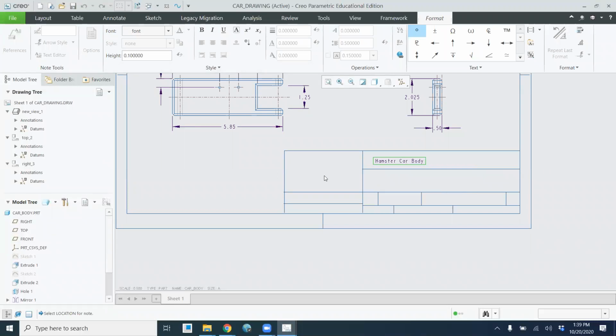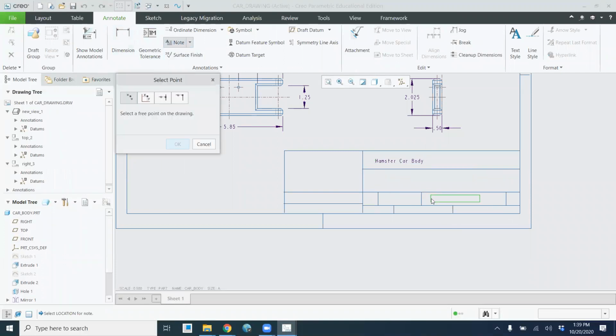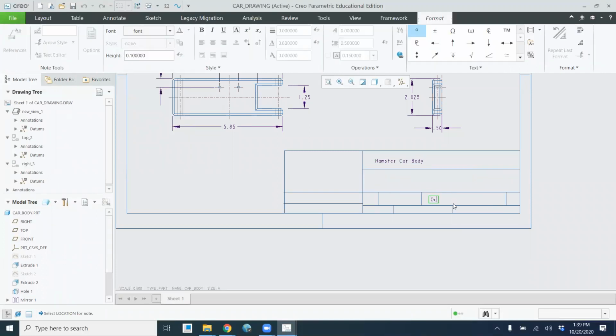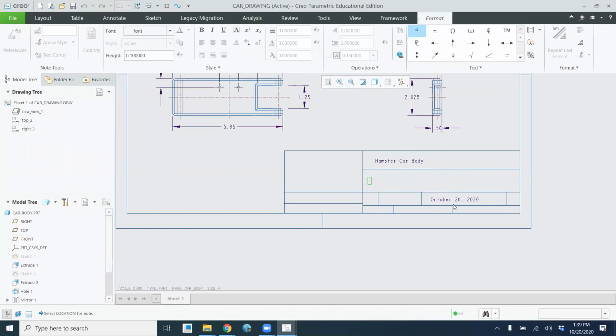And then the date, we can also put in the date here. If I go back and make a new note, this is October 20th, 2020. Go back to annotate, a new note. Maybe I'll put my name here, Brian Johns. So you can put in all that. Does that answer your question?